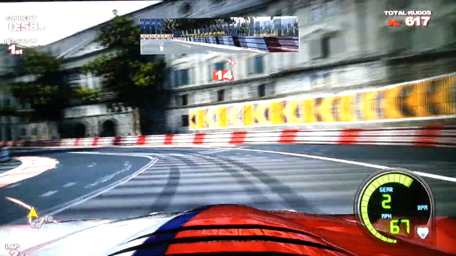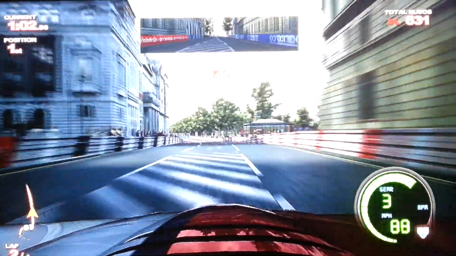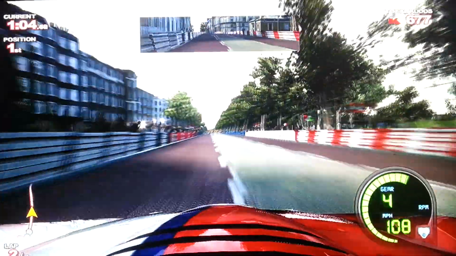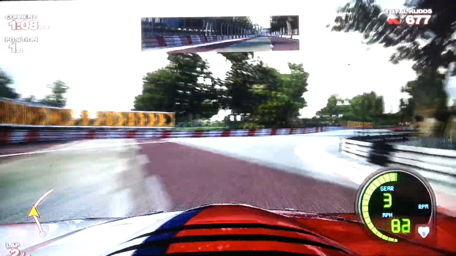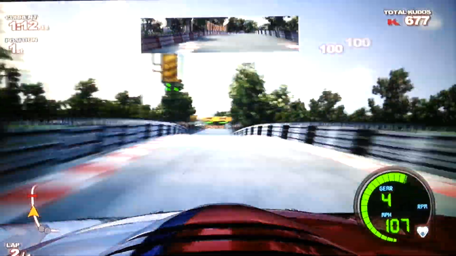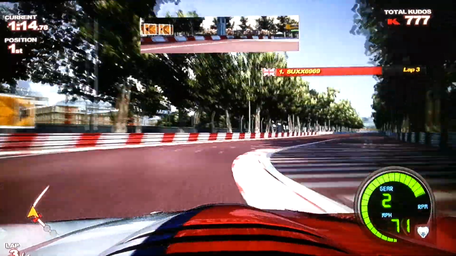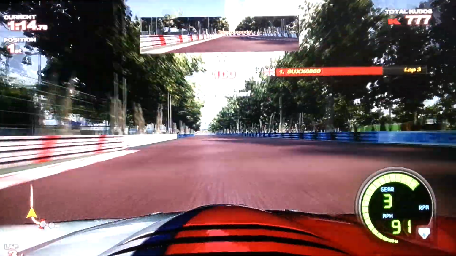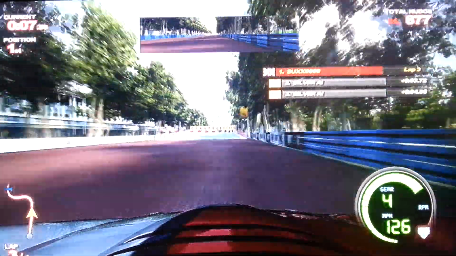Take that one a little wide. Line myself up for this one, and it's off again. Braking early is definitely the key. Brake nice and early. Turn in, nail the throttle on the way out the bend, and that's what happens. Great corner!